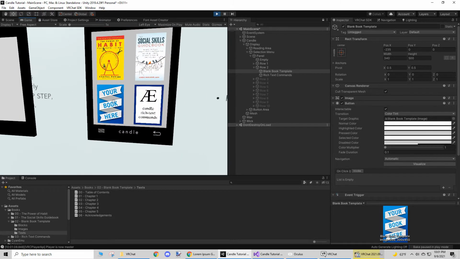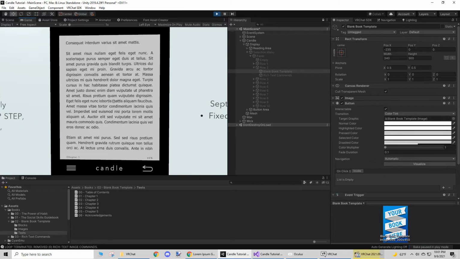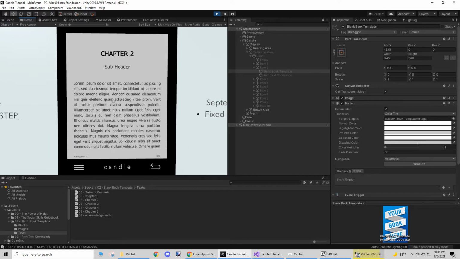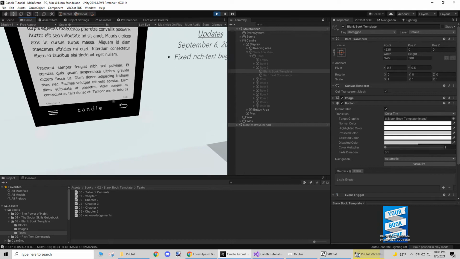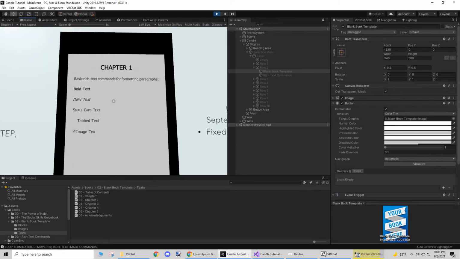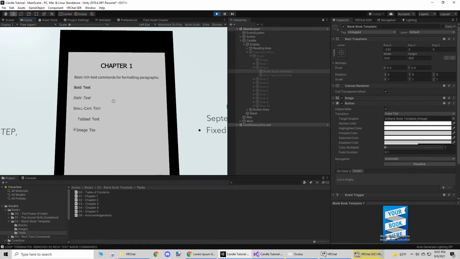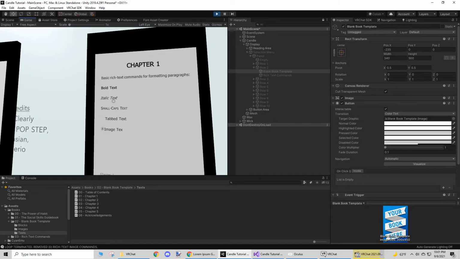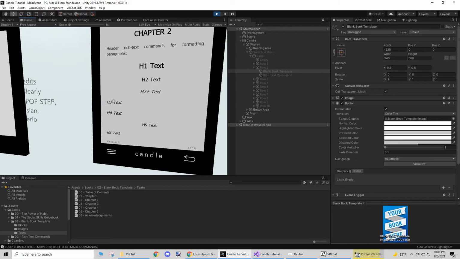This is what it looks like if there is no formatting added or very little formatting added. Pretty boring. And this contains the commands that we can use to format paragraphs. We can add bold text, italic text, small caps, tabbed text, a small image.